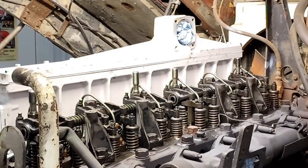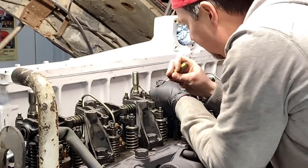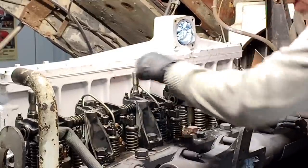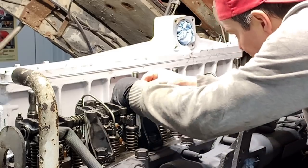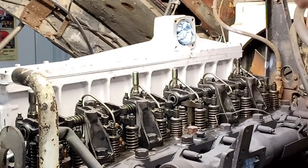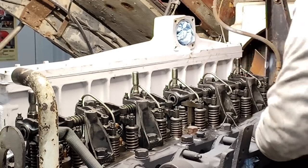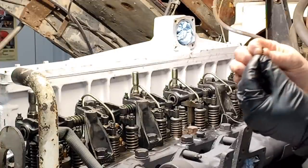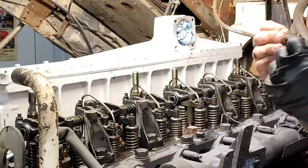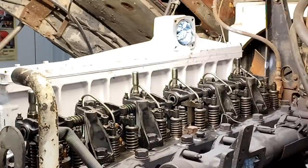Last week I got stalled out right at the end of the day because I was missing these little O-rings, so I was able to get over to Finning and get the right ones. The manual recommends that each time you pull the jake heads off you put new ones on, so I'll heed their warning. This is a port that feeds oil up to the center and into the jake head, so we want a good seal there. The old one was flattened out, so it's a good idea we're replacing it with a nice new one.